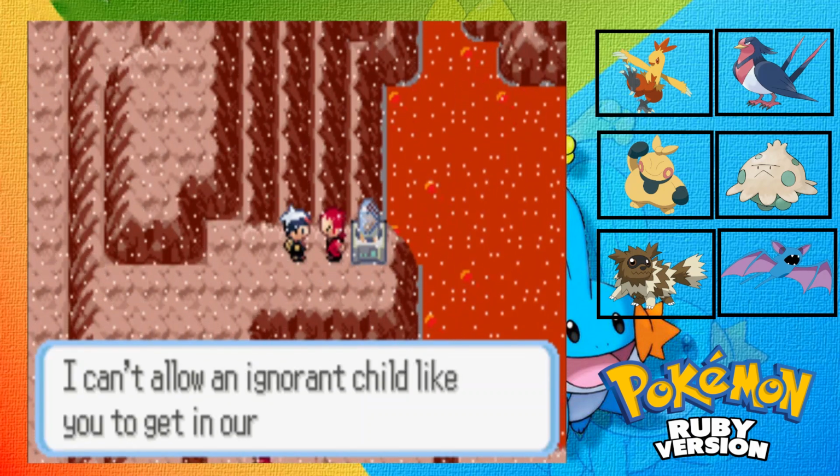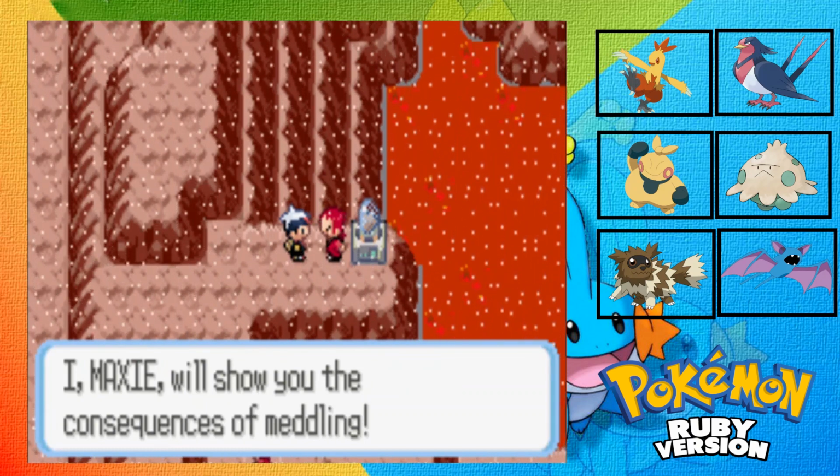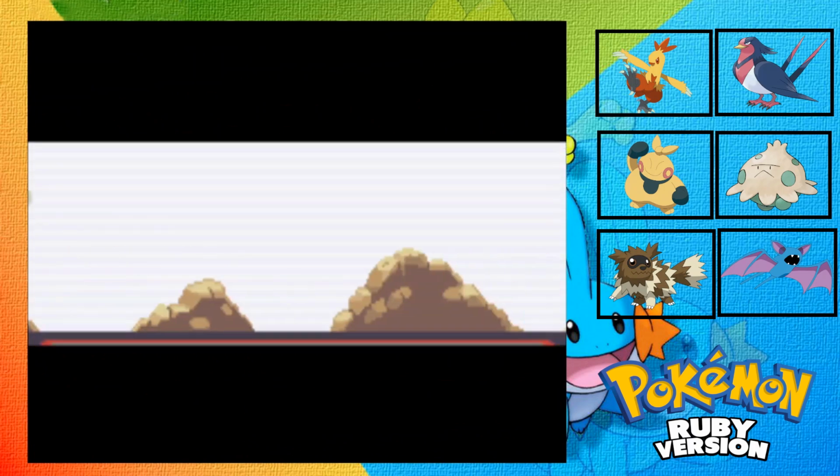Can't allow an ignorant child like you to get in our way. I, Maxine, will show you the consequences of meddling. Ooh, sorry, Art. God damn it, you bunch of meddling kids.